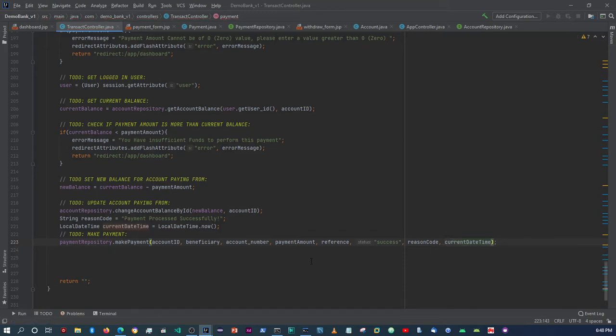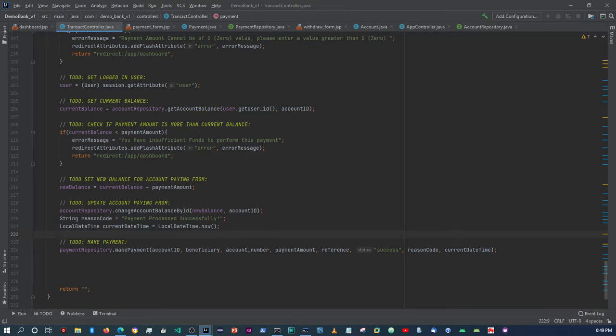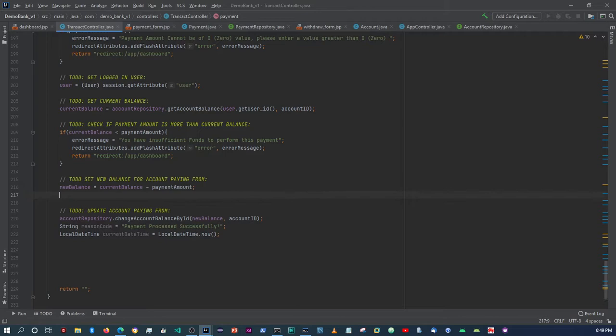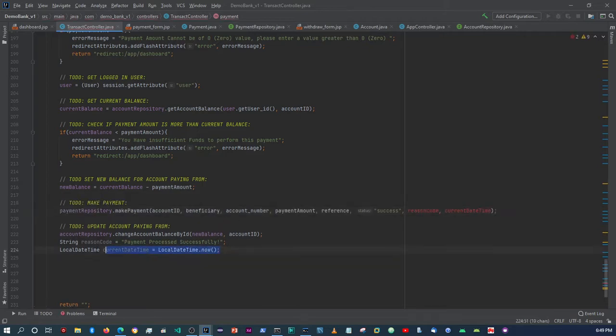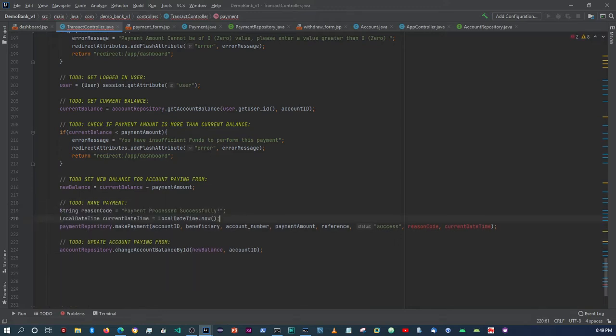Okay, before we perform this particular transaction, let's make sure we've got everything in order. I think this should come before we update the account. Let's move these up. Here we check if the current balance is less than the payment amount.